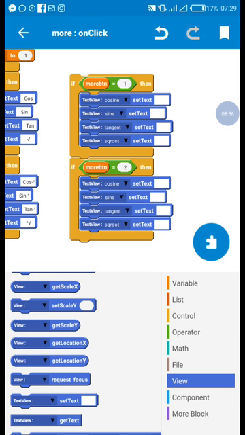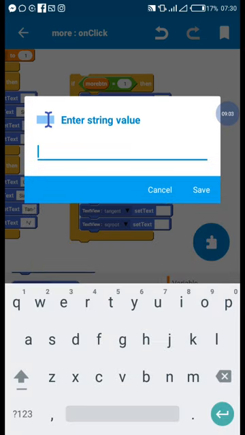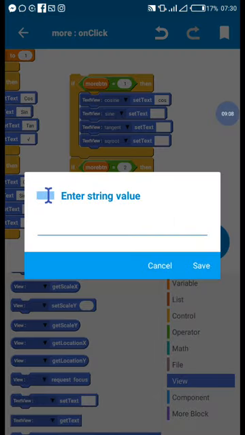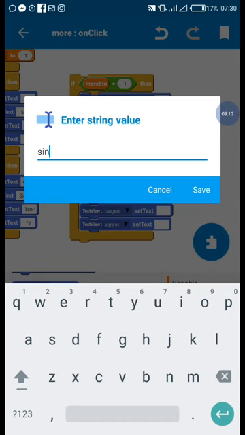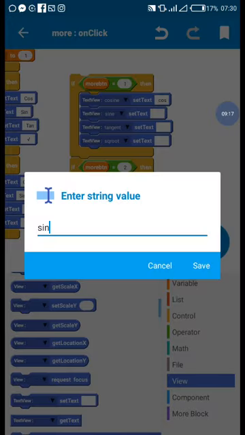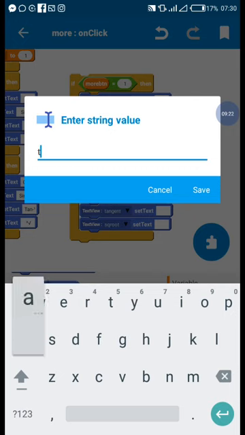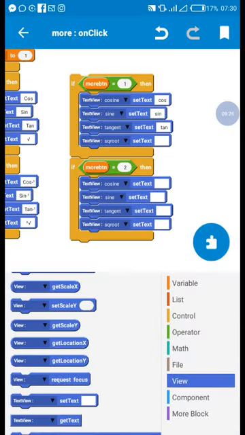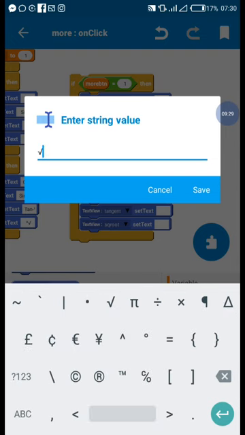You can see now. At the normal state, I told you it should set them to cos. So the cosine will be cos, the sine will be sine. These are the normal states. Sine is sine, tangent is tan, and square root is the square root sign. You can see it now.